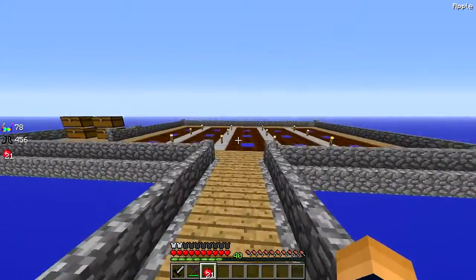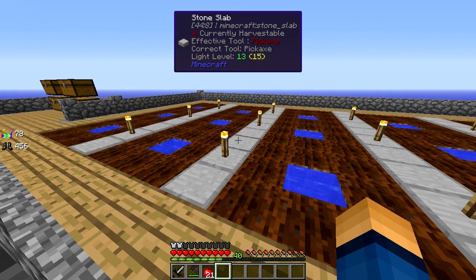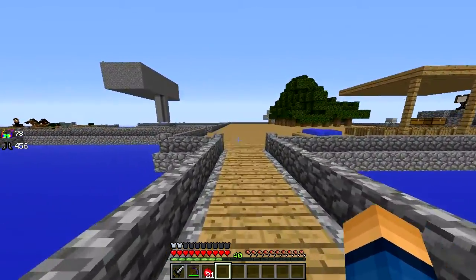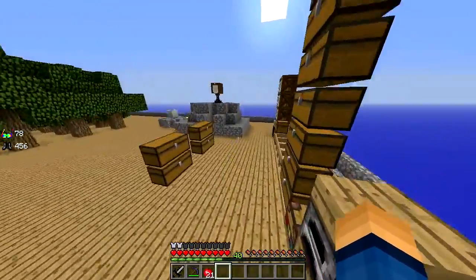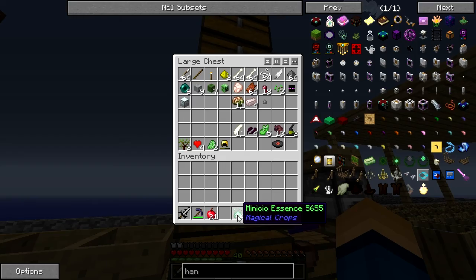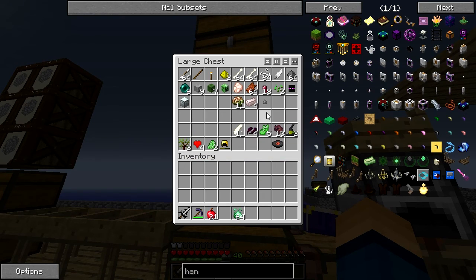So actually guys, I have a plan for today's episode. As you can see over here, we have a farm area. Now you guys might be asking yourself, or might not, I don't even know, I'm just gonna continue talking. What are we gonna build, or farm here? So we're actually gonna farm magical crops. If you don't know what this is, it's pretty sick, so this will be a huge benefit to us. I'm going to get these Minicio Essence, which you get from killing mobs over there. And then we're going to grab seeds.